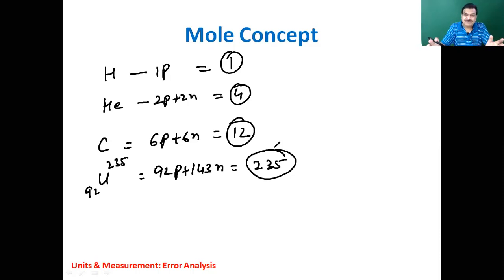So what it predicts, जितनी जगह में हाइड्रोजन 1 ग्राम आएगा उतनी जगह में हीलियम 4 ग्राम आएगा, उतनी जगह में कार्बन के वेपर्स 12 ग्राम आएंगे, उतनी जगह में यूरेनियम के वेपर्स 235 ग्राम्स आएंगे, because the size of atom is bigger, the mass is more. Okay, now if I take 100 atoms of, let us take 100 atoms of each.